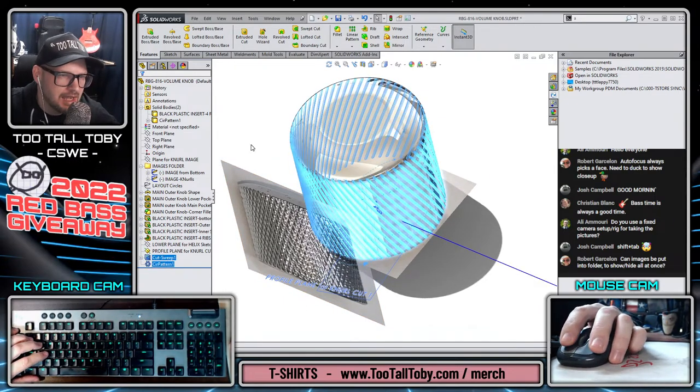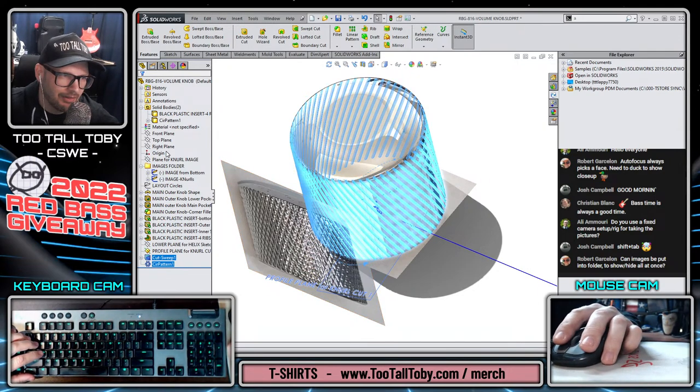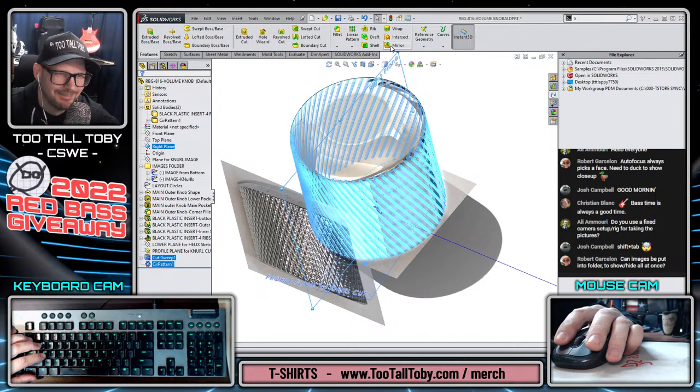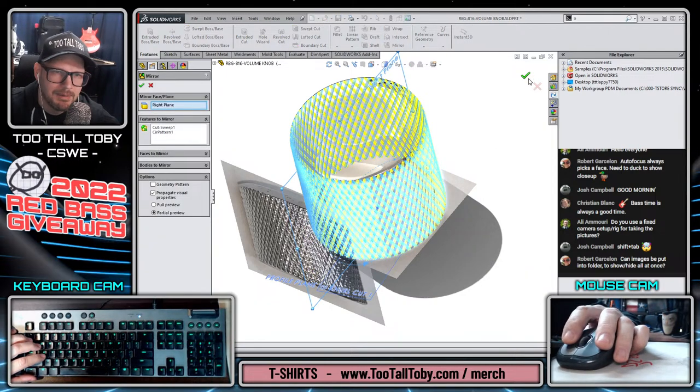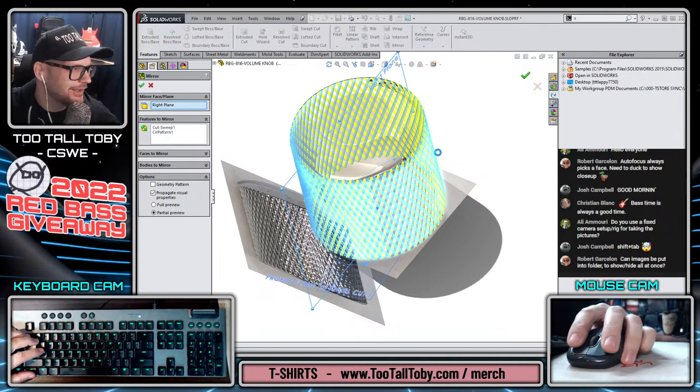Now, can we just take all this and mirror it? I don't think we can. Just curious. Can we? Maybe we can. I thought I was going to have to do a second cut sweep. I like this song. It's a good song to let SolidWorks rebuild to.